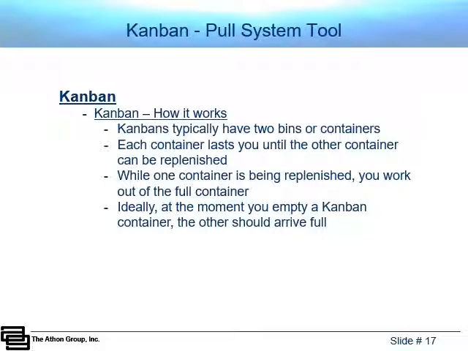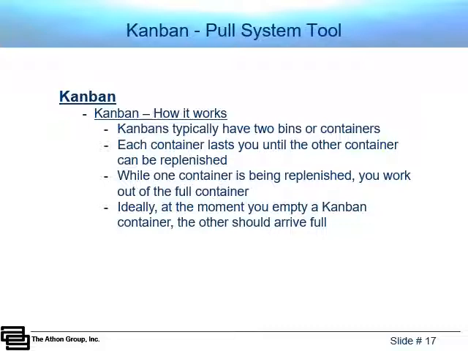We immediately take that empty container, return it to our supplier, and have them replenish those 100 units. Remember, a 1-week lead time. We're relying on that. Once that one container is sent back to the supplier to be replenished, we now switch over our consumption to the second container. So we have an empty space where the first container was, and the second container is being worked out. We use 12 the first day, and 11 the next day, and 8 the next day, and 10 the next day. About 5 days later, we should be down to 40 or 50 units inside that second container, and the first container arrives replenished, ready to go with 100 fresh units that we can consume.